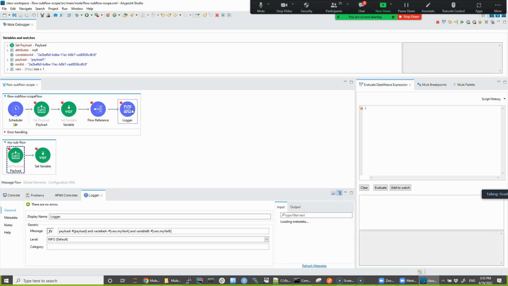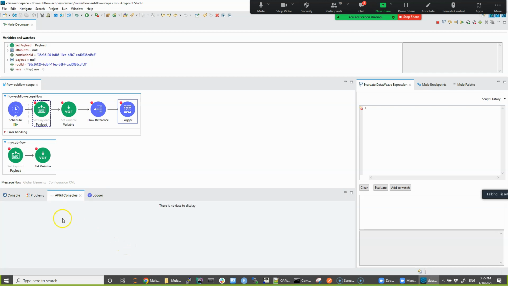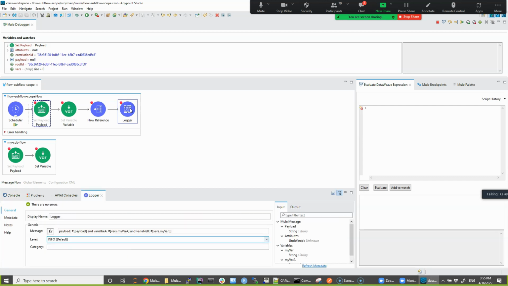I think on the logger there is a spelling error on variable a. Is that okay? I don't think so. I think you can remove the L before B. It's a string, no problem. Oh, you mean it's a typo? It's a string. Okay.